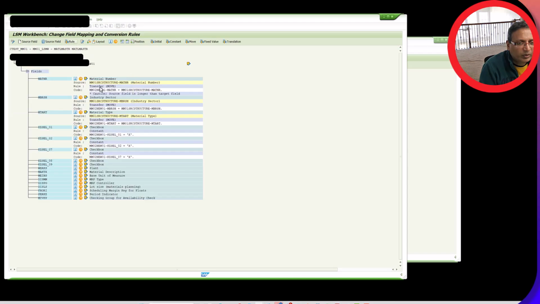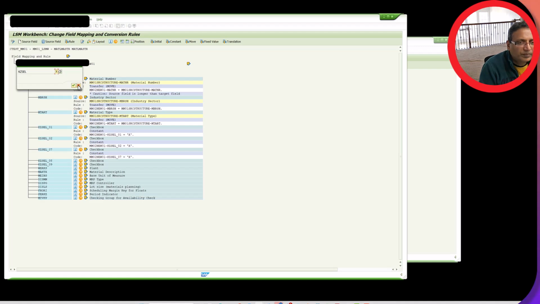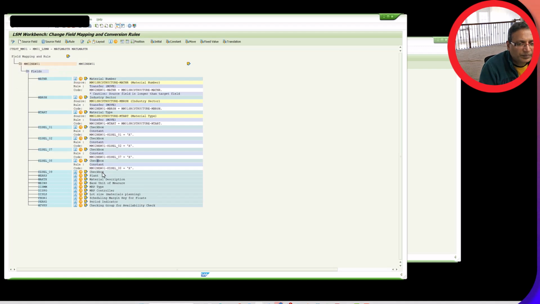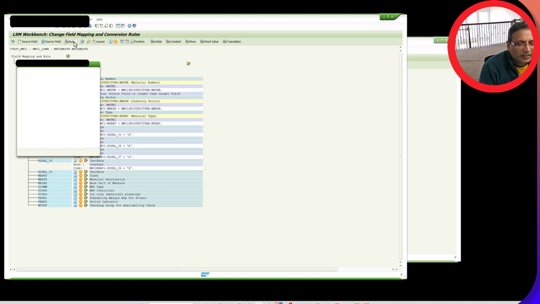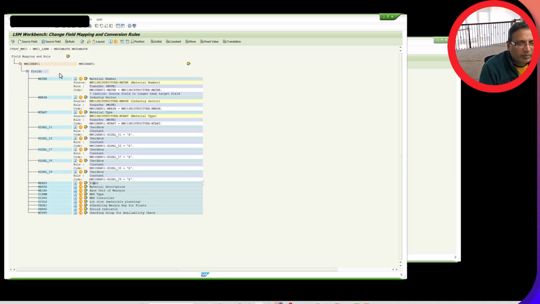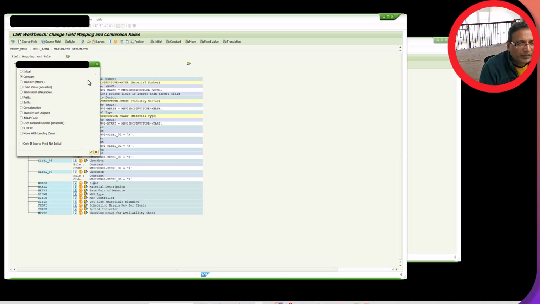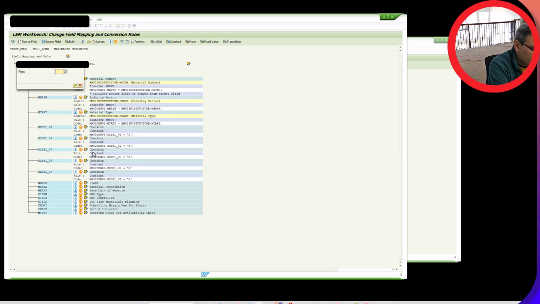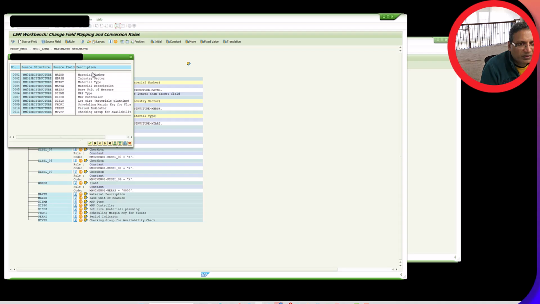Sorry, I keep doing this, but it needs to be rule. Then plant will be 8,000. So look at rule. It won't come from the file, it's constant. So it's 8,000 here. Now material description will be the source field and it will come from the file.